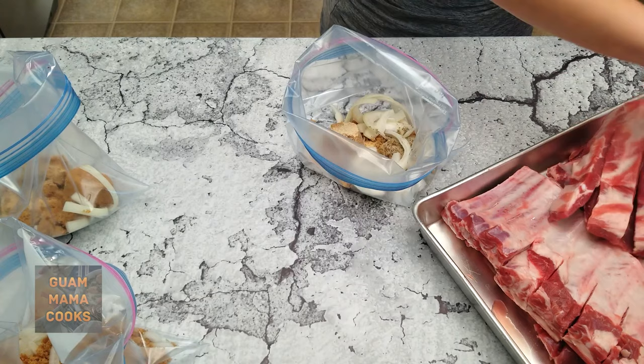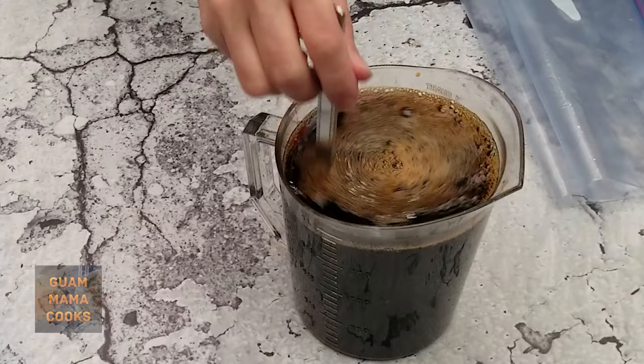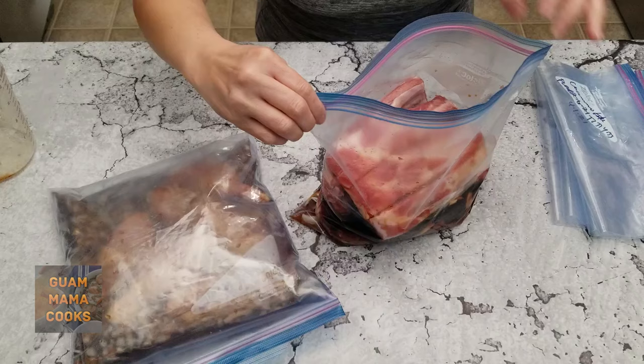Add your ribs to the bag before adding the soy sauce and vinegar. Mix 2 cups or 473 milliliters of soy sauce and 2 cups or 473 mils of vinegar for 2 batches of the marinade. Stir. I'm using 1 cup or 237 mils of soy sauce and an equal amount of vinegar per bag. Squeeze the air and seal.